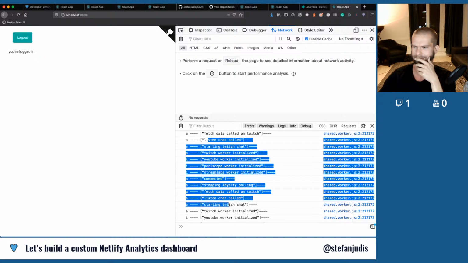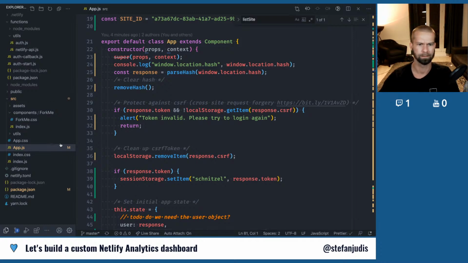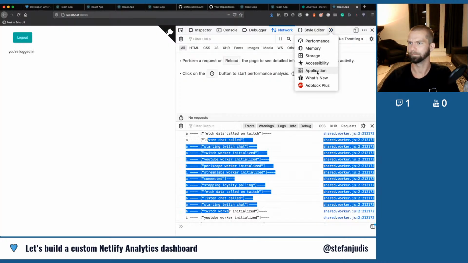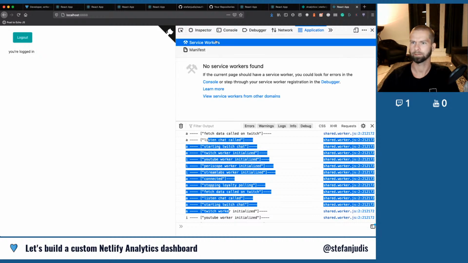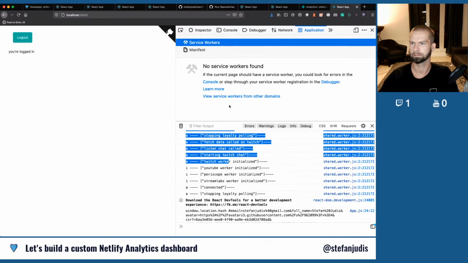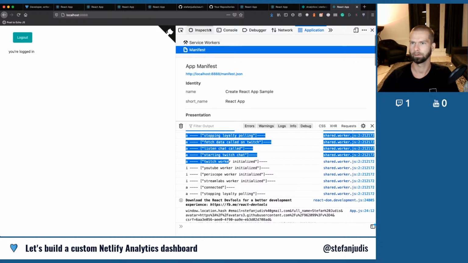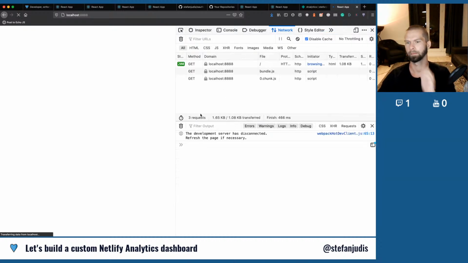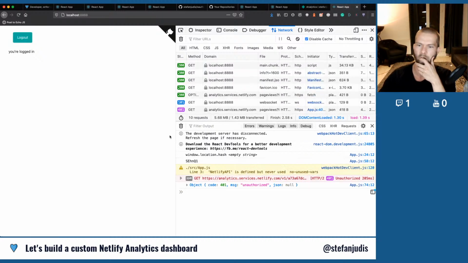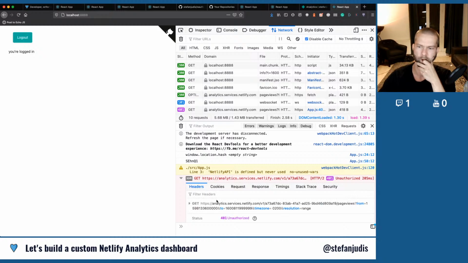What is all that stuff? First of all, do we have a service worker here somewhere? Let's clean that up. Service workers. Okay. Is that run?